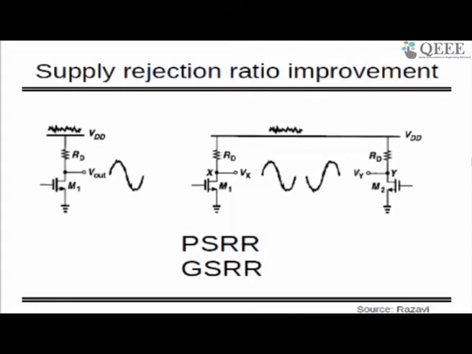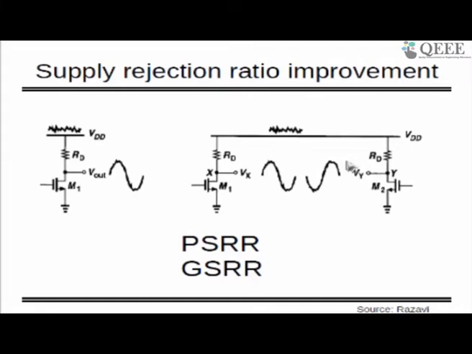You can replace these MOSFETs with BJTs. It's a similar thing, and at the output you are going to see a signal, and that signal is getting corrupted by these ripples, which are not the desired one. But if you take Vx minus Vy, you are going to see the clean signal. So this is the main thing.